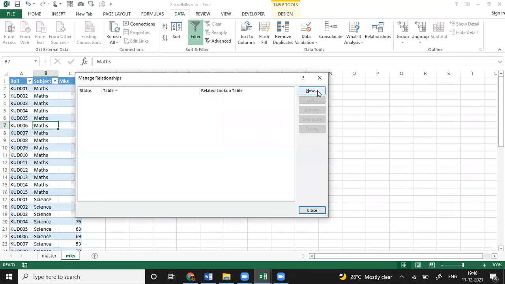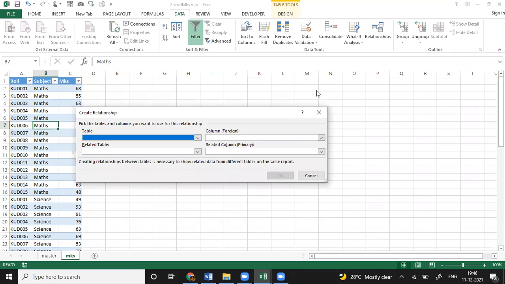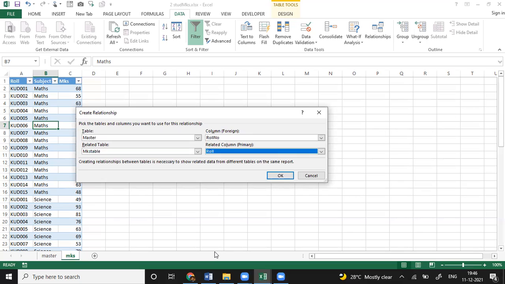How will you set that? Click New. For the table, choose master. Second table, marks table. Set that common field, roll number here and roll number here. Any doubts? I have chosen both the tables, and both have something called a roll number.